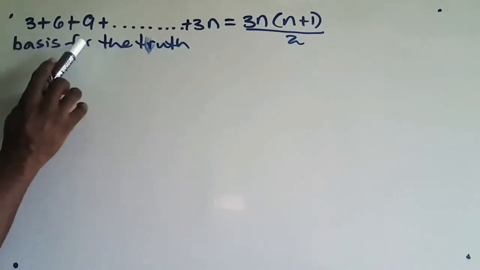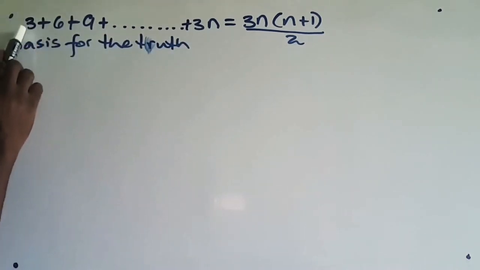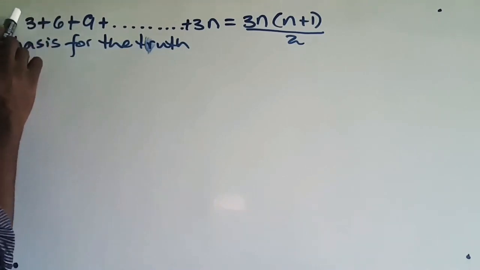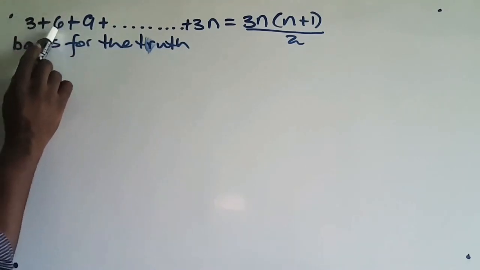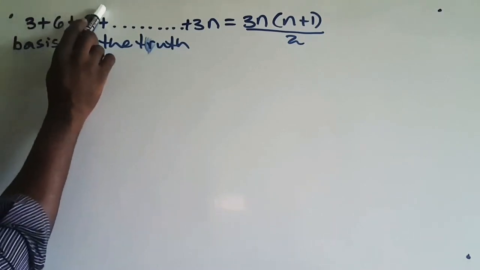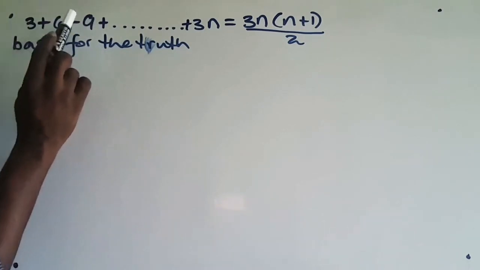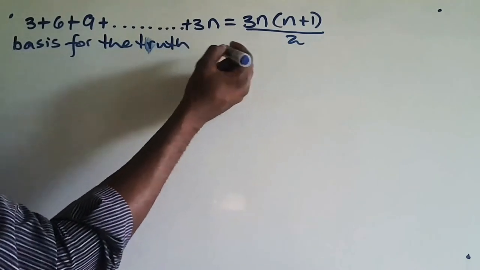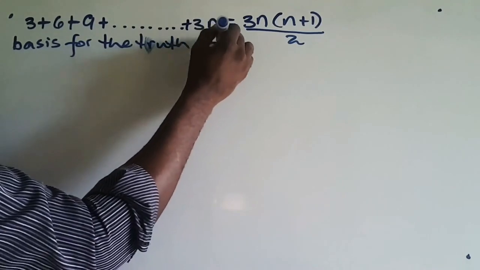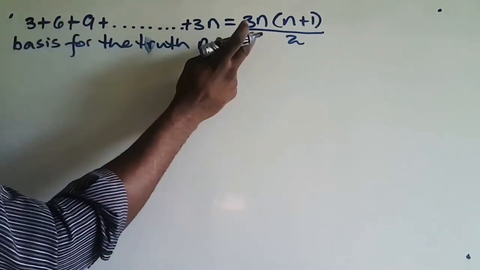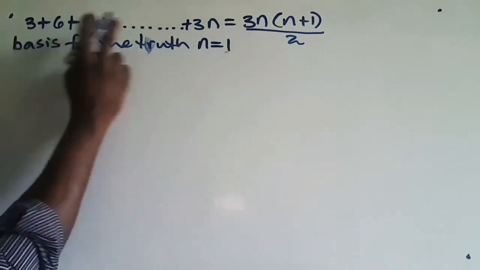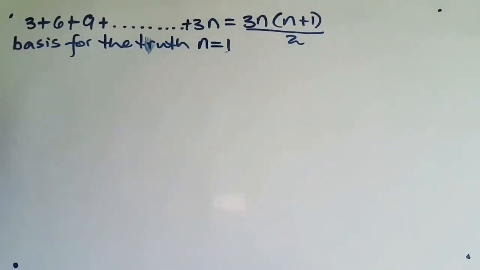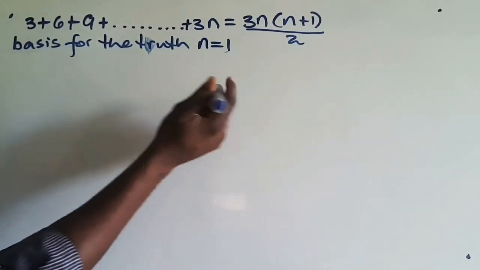When n is equal to 1, the sum is going to be 3. When n is equal to 2, meaning the sum of these two, we should get 9. And when n is equal to 3, meaning the sum of these 3, we should get 9 and 9, 18. So when we say test for truth, we want to test where n is equal to 1, by plugging in 1 where n is and seeing if it works out to give us 3. That would be some basis that there is some truth to what we're doing.